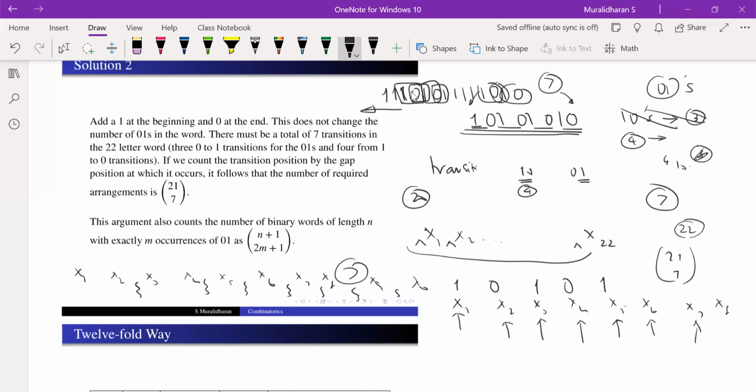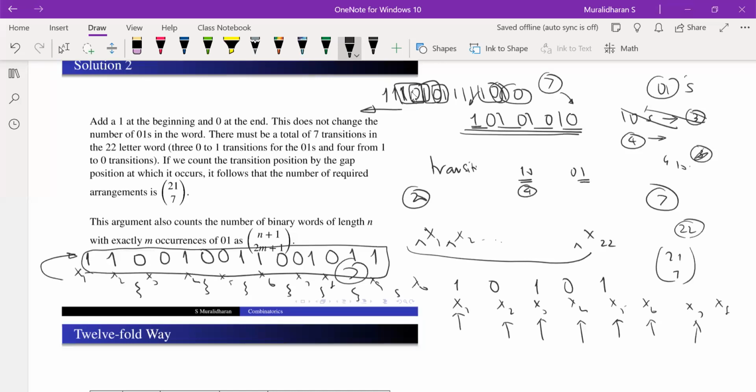So what will be the corresponding sequence? This has to be 1, 1, then it has to be 0. Here it doesn't happen, so it will be 0. This has to be 1. Here it happens, so it has to be 0. Here it has to be 0, then 1. So it has to be 1, then 0. And here it has to be 0, here it has to be 1. So I can always find out what happens once I know where the transitions actually happen. So it uniquely fixes the sequence also.